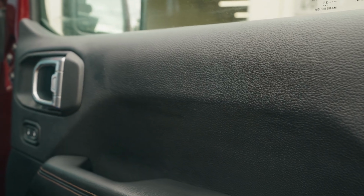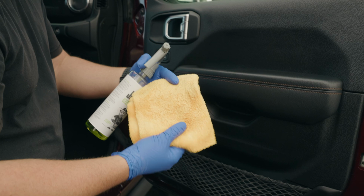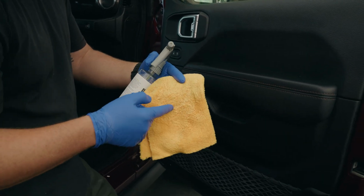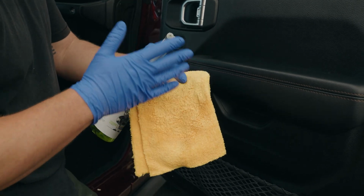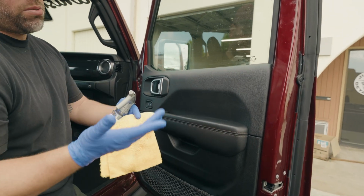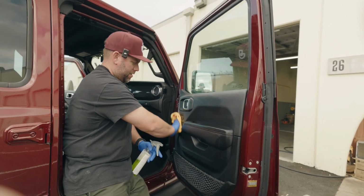But on the exterior of cars, people wonder why they're getting streaking with the product, and then they're using a really high nap, maybe a 400 GSM towel. What they don't realize is all those fibers are collecting the spray in a certain part of their towel, and then they're oversaturated, and so they're getting streaks on the outside of their car. That's why my personal preference is a lower nap on the outside of the car.